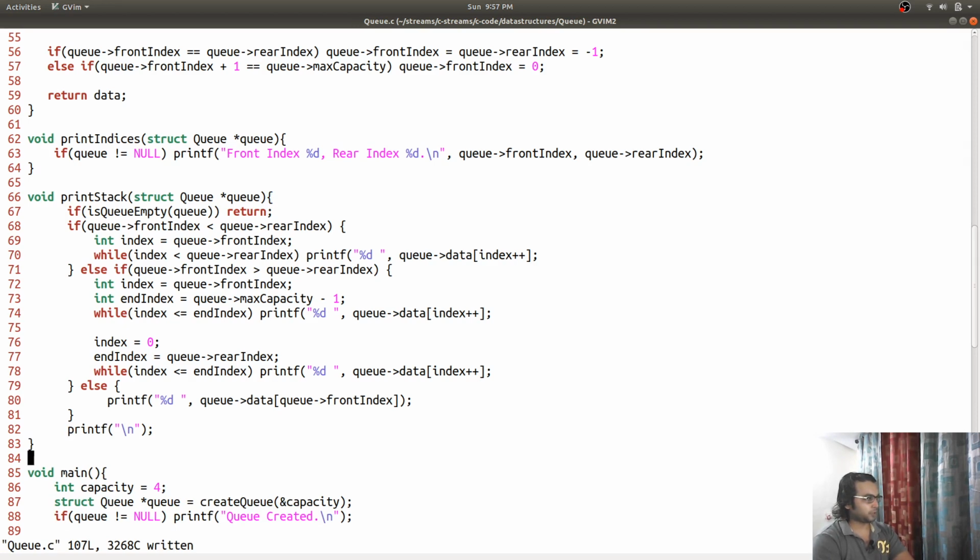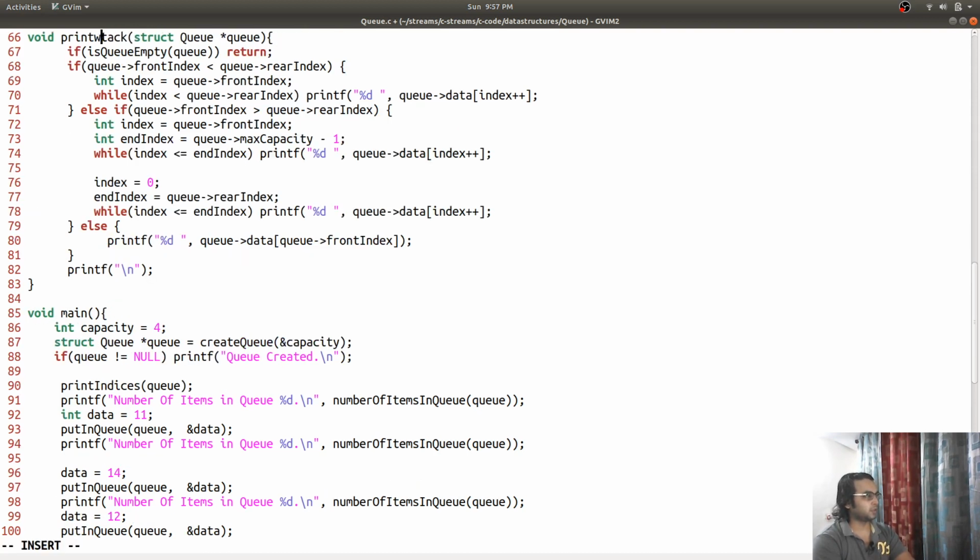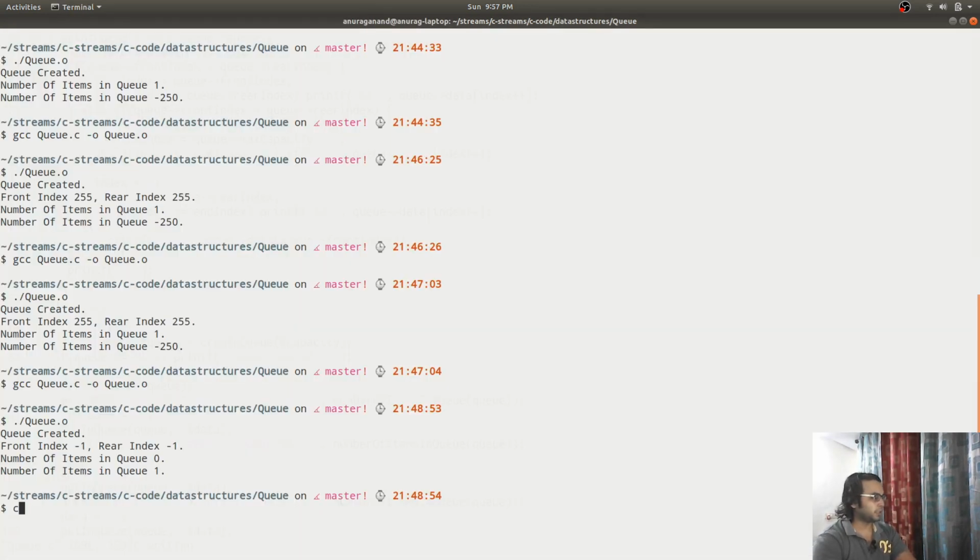So print stack should work now. This function should be working, and after adding so many, I will print the queue. Let's check whether it is compiling or not.